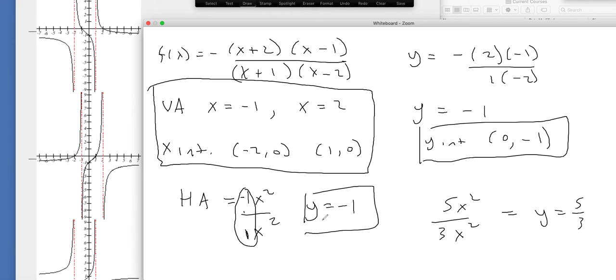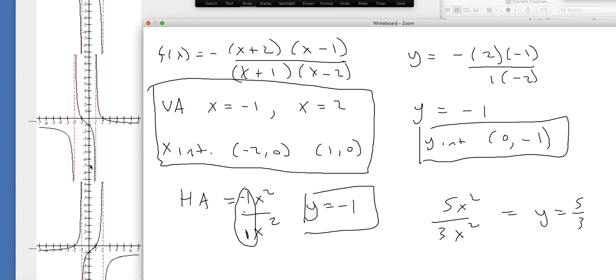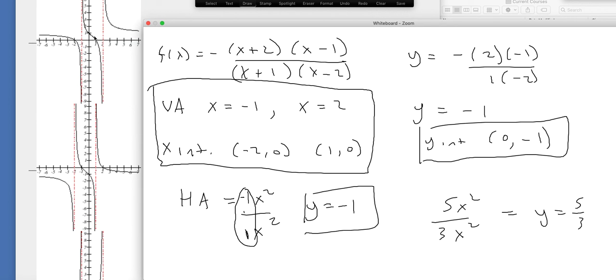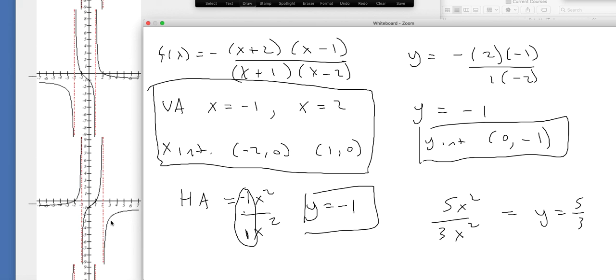Horizontal asymptote, so that is the line where this stuff is going to approach. If you look at this graph, that looks right. That looks like it is going to approach -1 from this side and from that side as well. Plus we have this y-intercept here at -1, which shows right there. And then if you look at that first graph, it was doing the reverse of it. It's the +1 for the y-intercept. I think if we got rid of that sign, that would probably be this graph, and this is the one with the negative in front. So hopefully that helps.